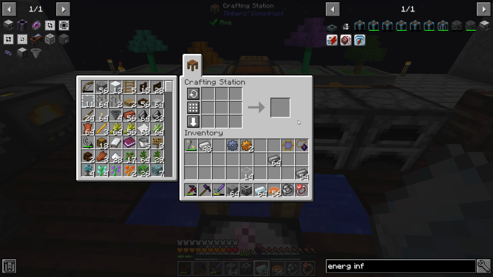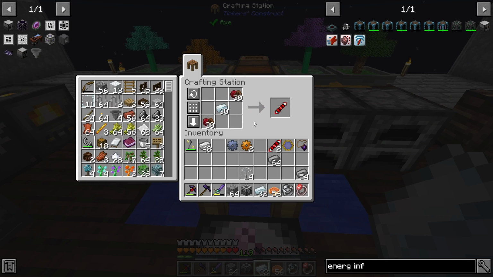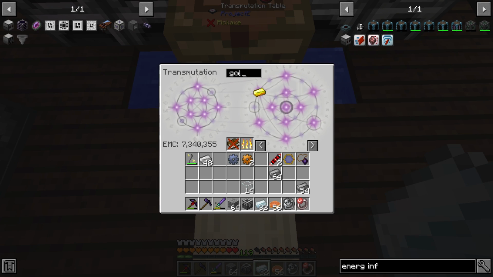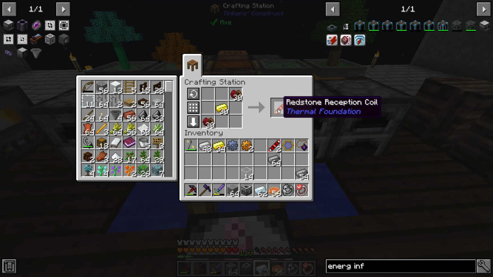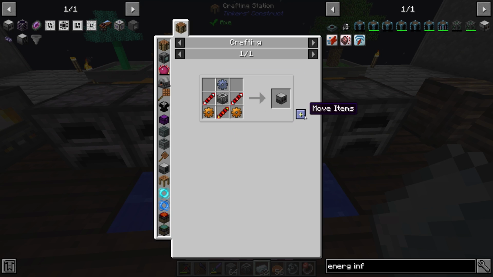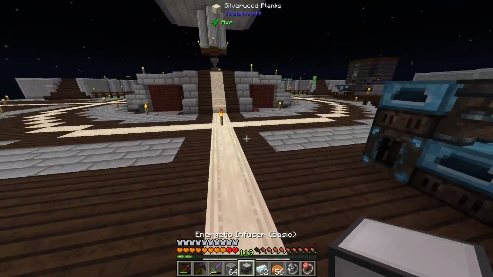So silver on these, 2 of those. Gold here. We don't have gold, not in our chest. Our chest is getting kind of full at this point, so I don't really blame it there. And last but not least, an energetic infuser, basic.